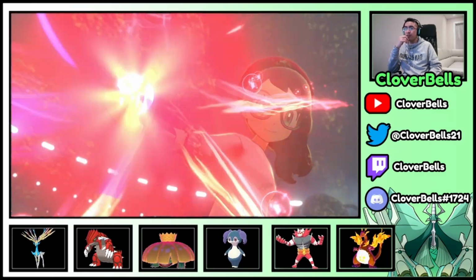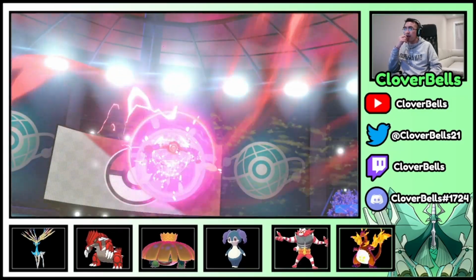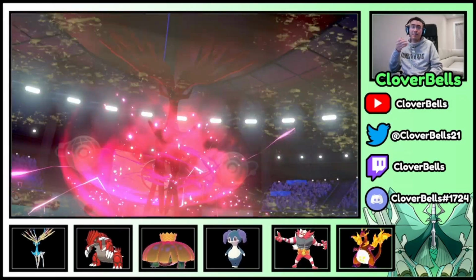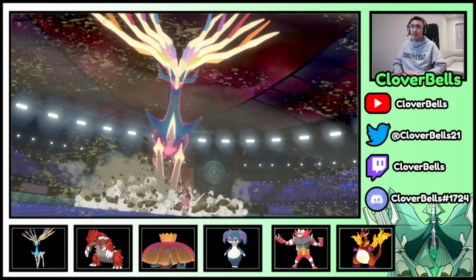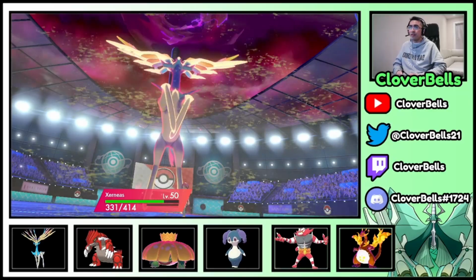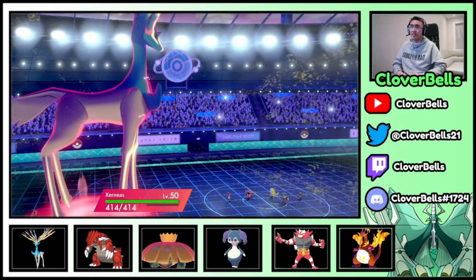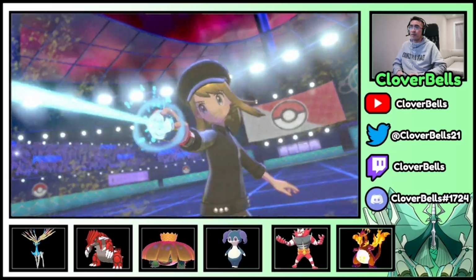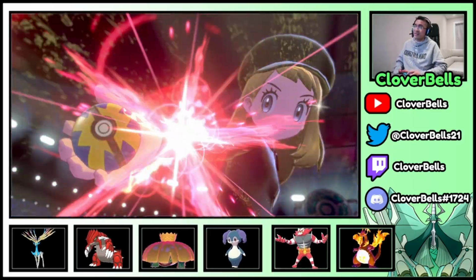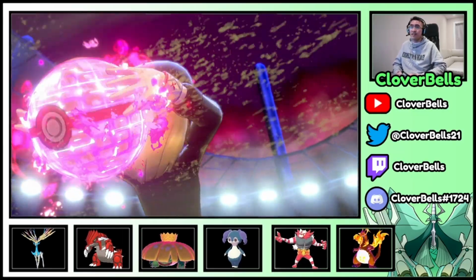So we max first. That means he did not max. Man, I can't believe I could have just took out that thing turn 1. Well, I technically couldn't because he had a Focus Sash. But again, he's got a Sleeping Kyogre in the back. Dynamax Xerneas. Let's see what we got. Oh, he's maxing that thing. Oh, boy.